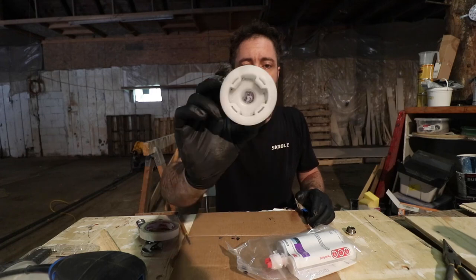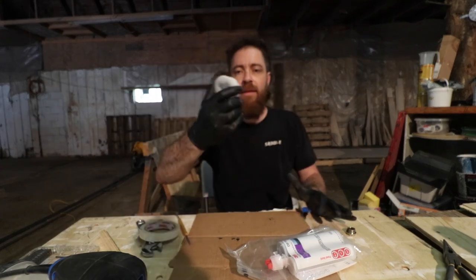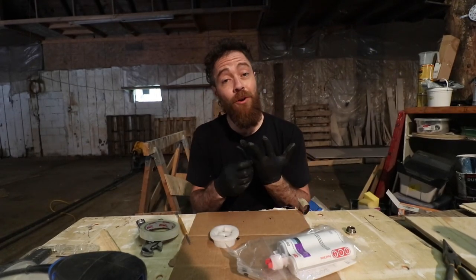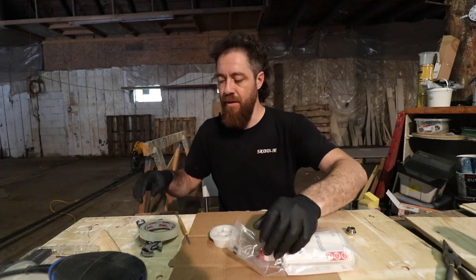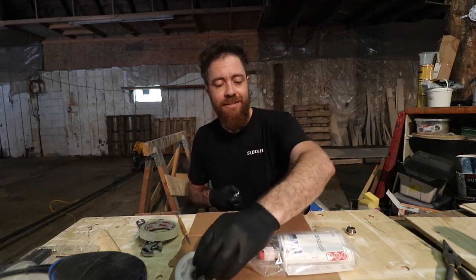This is one of the bungs that came off of the threaded portion of the tank that we're not going to use. However, it fits perfectly over the hole that we originally drilled to have the drain come in. So what I'm going to do is I'm going to epoxy this onto the hole, and it fits perfectly.